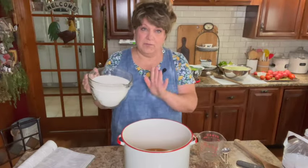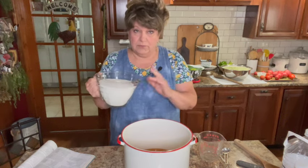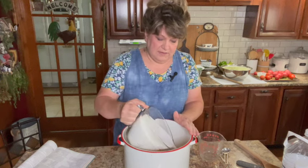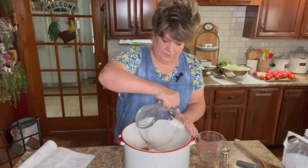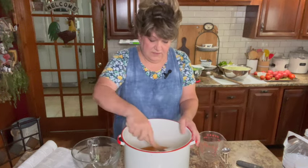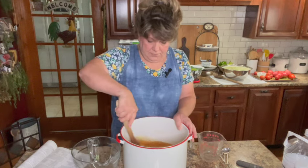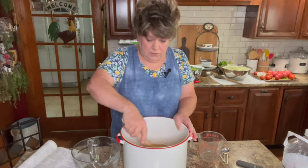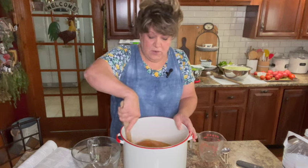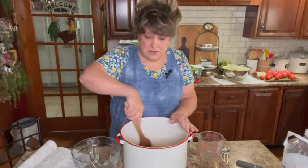I've got my sugar. I went ahead and measured it out. And I've got 7 cups of sugar. Remember, a single recipe is 3.5 cups. 7 cups of sugar. And then I'm just going to mix that in with the vinegar. It won't dissolve completely or anything like that. We'll just give it a mix. Once the heat is added to it after a while, it will dissolve.